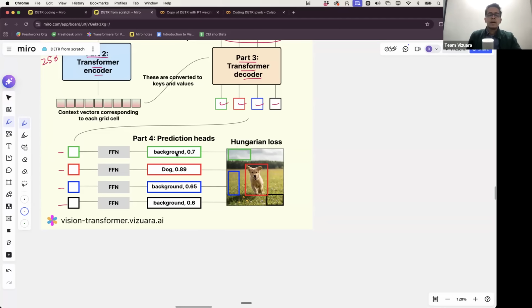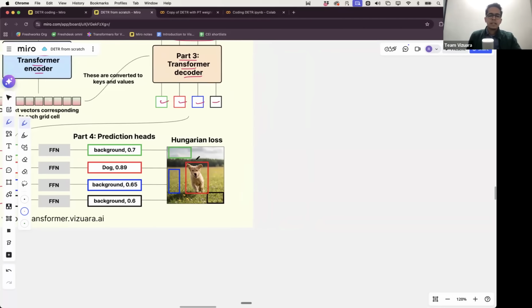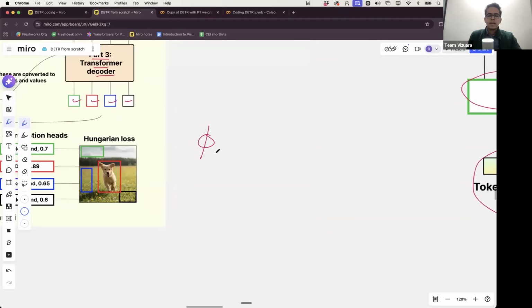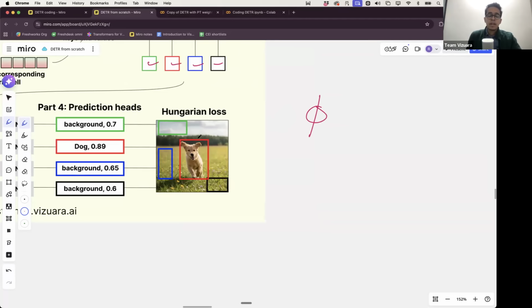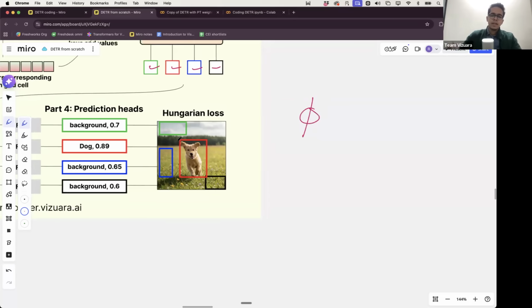In that case, in detection transformer, they also define something called a null object, phi. So it's not the case that every single box that the detection transformer predicts is mapped to a ground truth box inside the image. Some boxes will be mapped to the ground truth boxes during training, but some boxes will have such low confidence score that they are mapped to the null object.